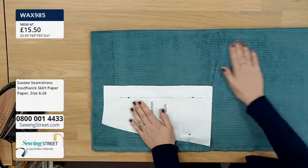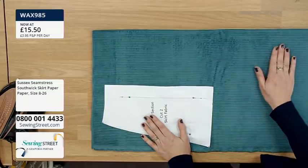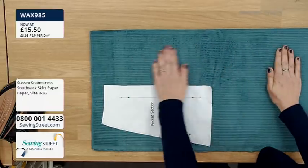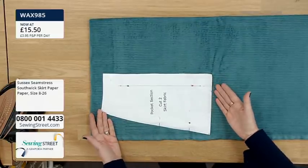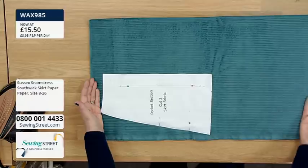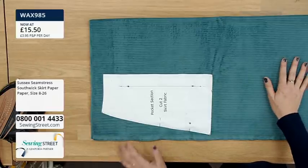And when you're working with your garment, you want that pile in the corduroy, it's called the nap, to go in a particular direction. And for a skirt, you want it to be going down. So when you get your corduroy out the packet, just rub it and feel it, and one way will feel smoother, and that's the way you want to be going down your garment. So I've just pinned on a dummy section here, and this is going to be the top of my garment, and that's going down to the bottom. So make sure you make use of that. And everything has got to be pinned in that direction, otherwise it's really going to show up.